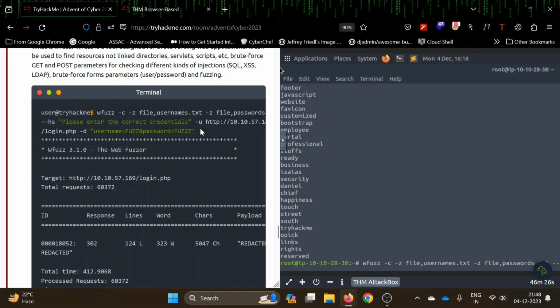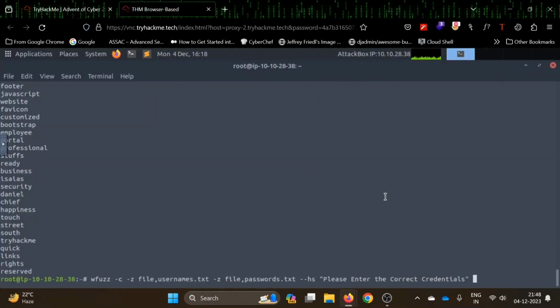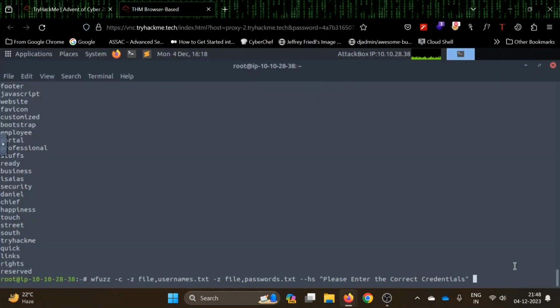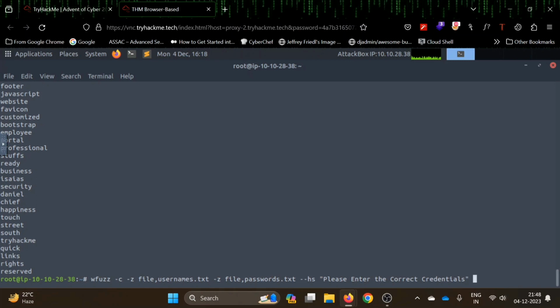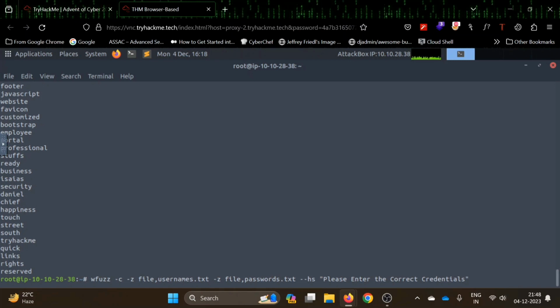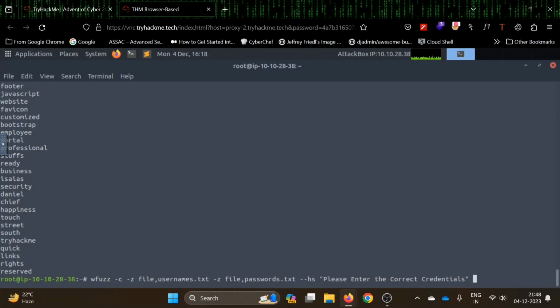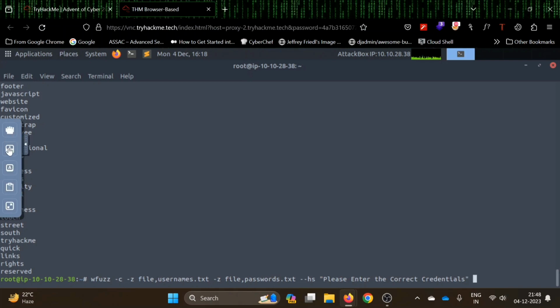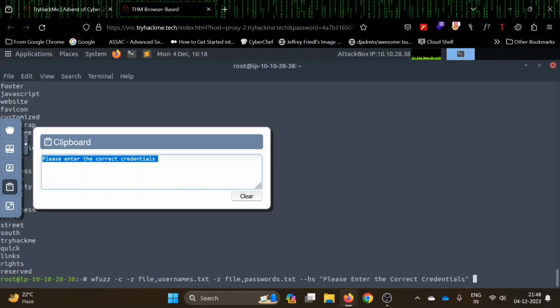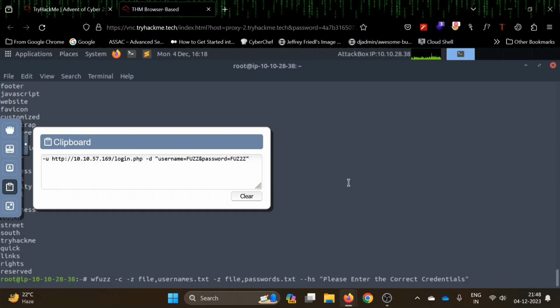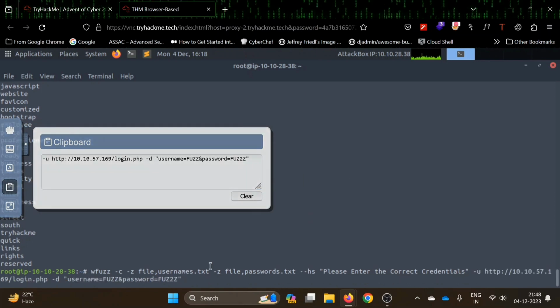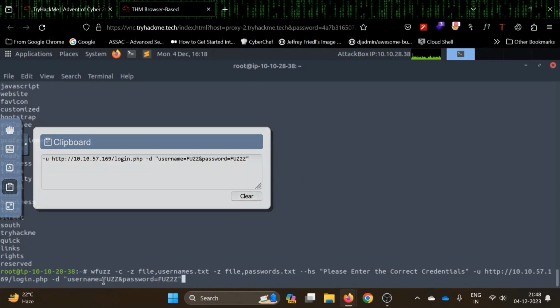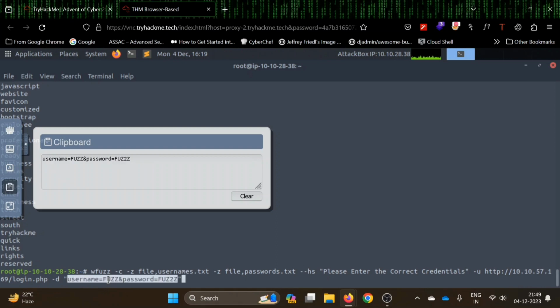Let me just copy that. Now notice here that for username we have given our parameter as FUZZ and for password it is FUZZ2Z.